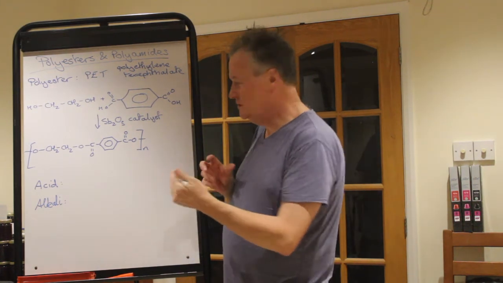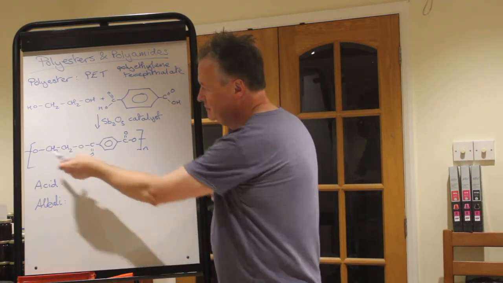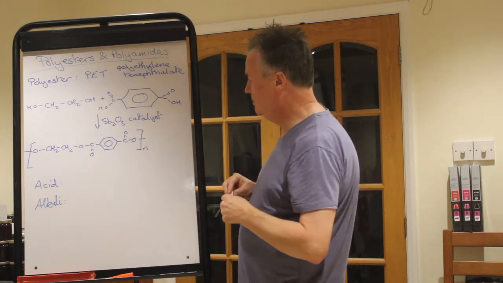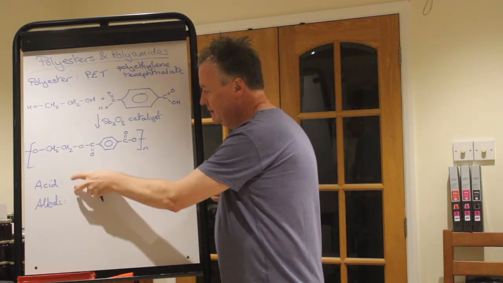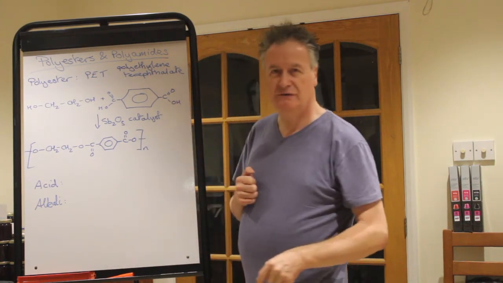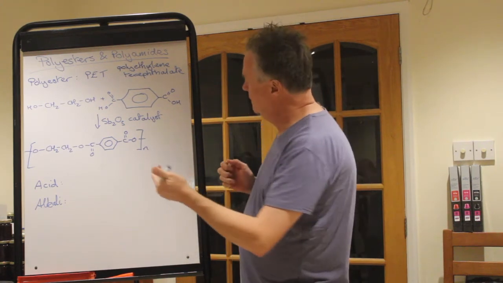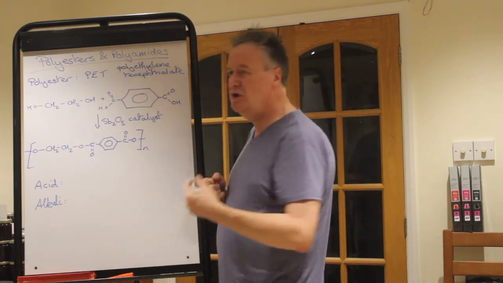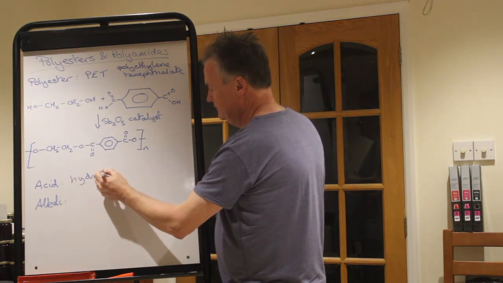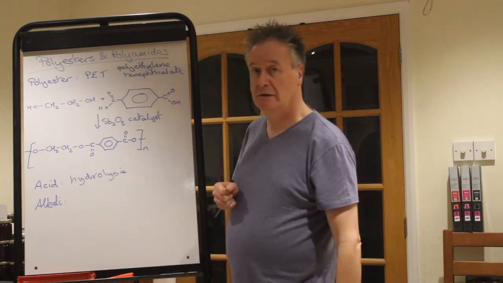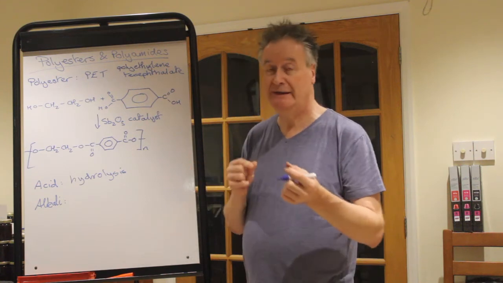Quite good for little cross links as well, because of the polarity of the carbonyl and the oxygen that's somewhere else on the chain. You'll get some dipole attractions. What happens if a polyester comes into contact with acids or alkalis? Well, it's not such an issue for PET in a bottle, but when you have polyester in clothing, you find that long-term exposure to acid and you will get hydrolysis, like you would of an ester, which is the basis of esters forming and then unforming in an equilibrium.